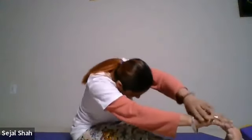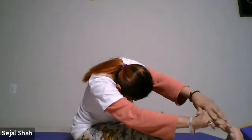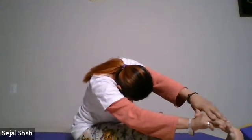Bring both your arms to one side. Keep your head in the middle. Shift your sides. And release. Let's do the opposite arm touching the opposite leg. Swing your body nicely. It's excellent for your hip muscles, for your leg muscles, and for your arms. And back as well.